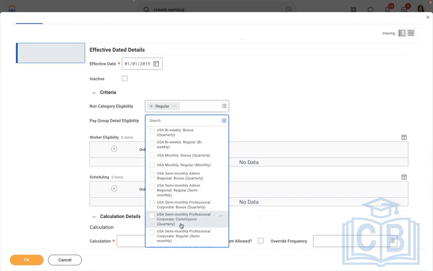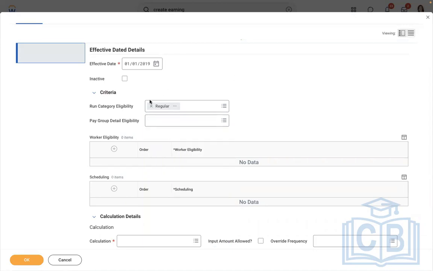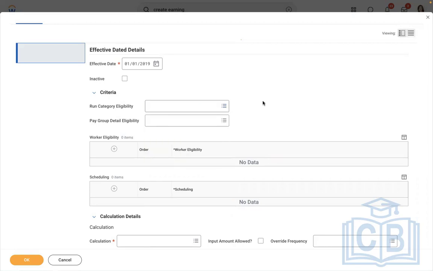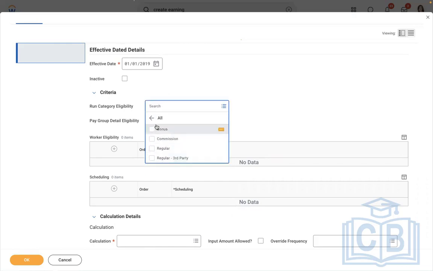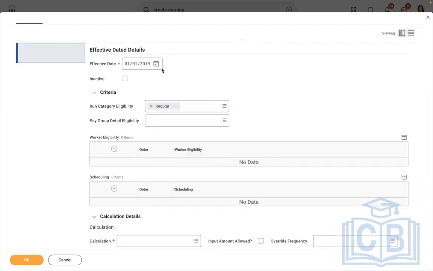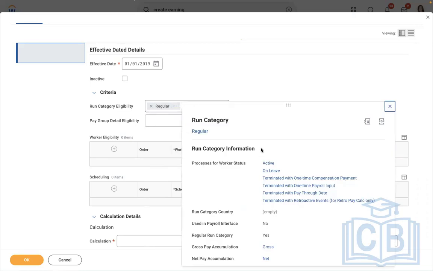Can you explain, I'm sorry, the relationship to the run category? Every earning has to be associated with a run category. Good one. So this is the criteria, ma'am. I have run categories of different types: regular, off cycle, on demand. If I'm not giving any value here, this earning is eligible for all the run categories. If you set regular here, this earning is eligible only for the regular run category. Why? We have defined the active employees. You remember?